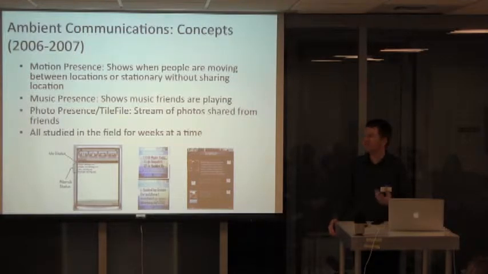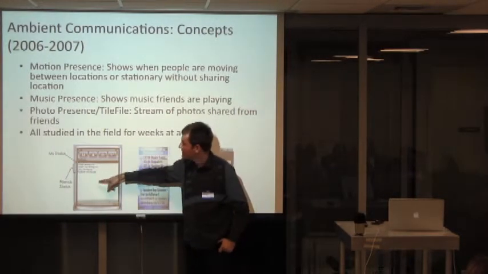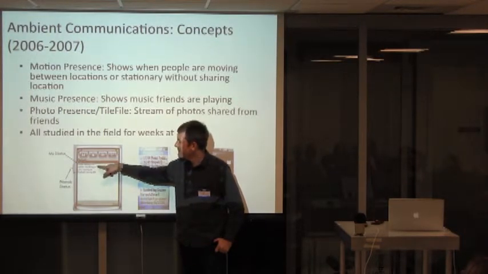And from that, we saw that people often knew, especially for their close friends and family, the approximate places that they were at during the day. You know, someone leaves for work around 7 in the morning, they come home around 6 at night, but the transition times were what was not known, and what's often really important. So we built this motion presence concept, which is a phone book that shows your contacts, and if they're currently moving between places or stationary at a place, and how many minutes they've either been moving or at that place.